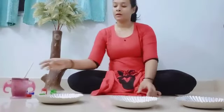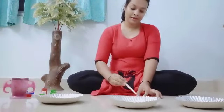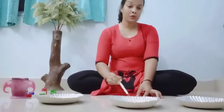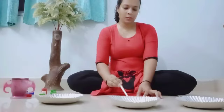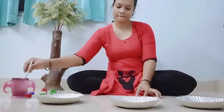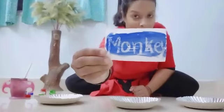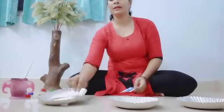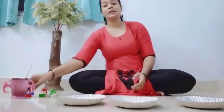So again, we'll take the last one. We'll check it with this. What's the word we are getting? I have taken blue color for this, and let's find out the word. Well, we are almost done with this. Are you able to see what this is? It's M-O-N-K-E-Y, monkey. So where is M-O-N-K-E-Y? Here it is. So we place this M-O-N-K-E-Y in this plate, okay?